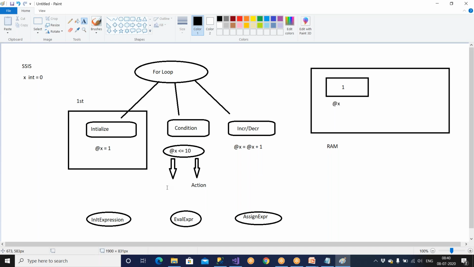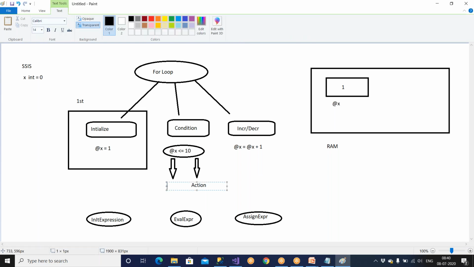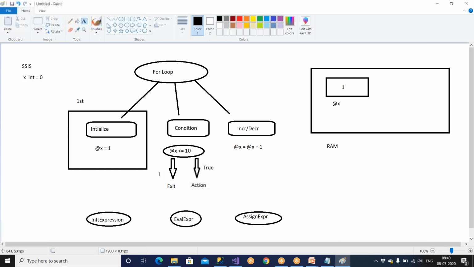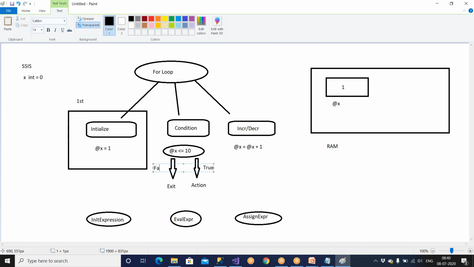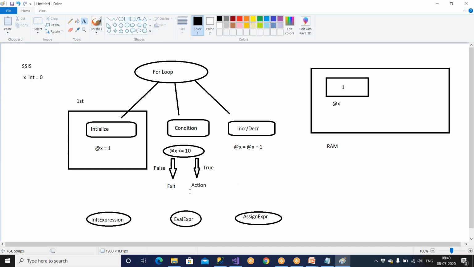If the condition is false, you stop or you exit the loop. That's it. If the condition is true, you have to do this. If the condition is false, you need to exit the loop. That's it. Nothing else. If the condition is true, you have done something after action. After this action, what you have to do, you have to go here and start incrementing the data.